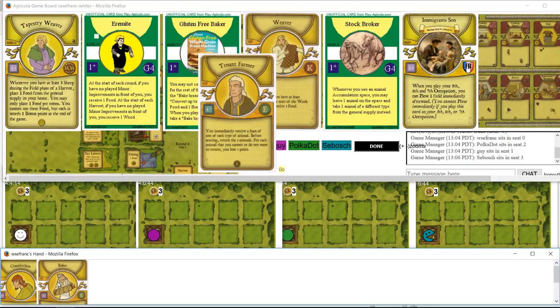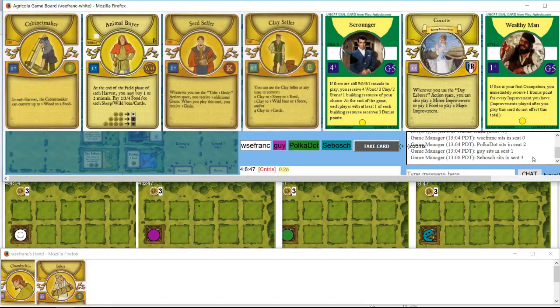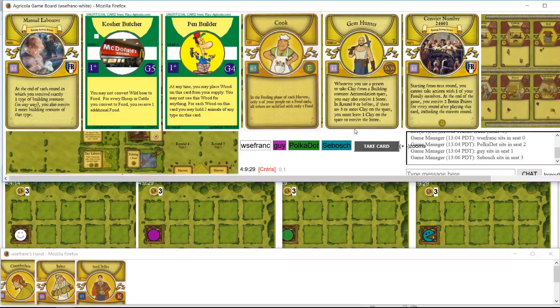Okay, I think I'm gonna take baker here. And then if I get Eremite or gluten-free baker back, I'll be pretty happy. Which I think I probably should. Wealthy man actually wouldn't be too bad in this game. Play improvements, play like five improvements, play wealthy man, then play Chamberlain as my only two occupations. That would be doable. Gotta remember Scrounger. So seed seller plus baker would be pretty reasonable. I'll wait for Wealthy Man, will probably come back, so I'm gonna hold on to it.